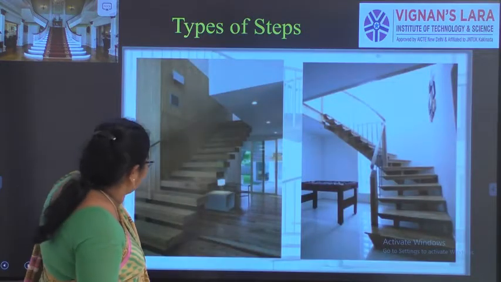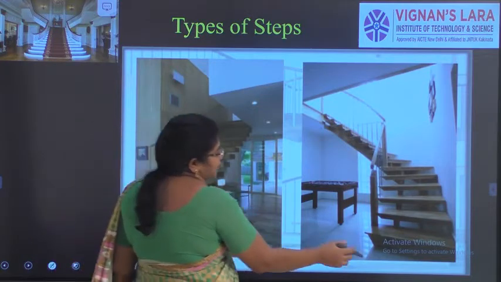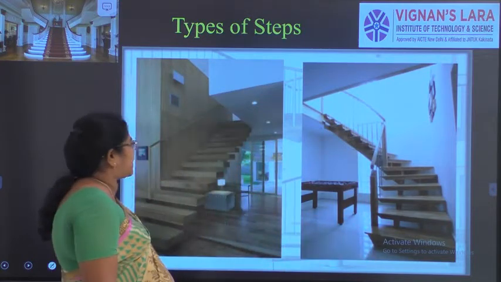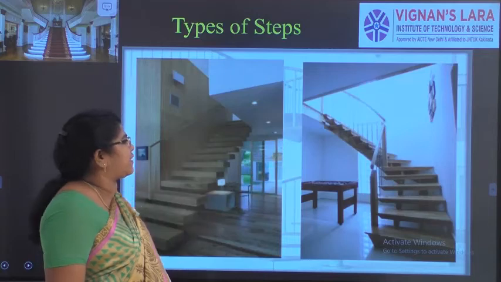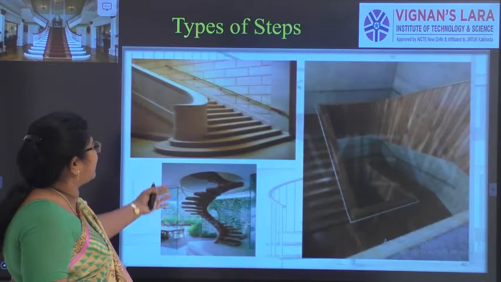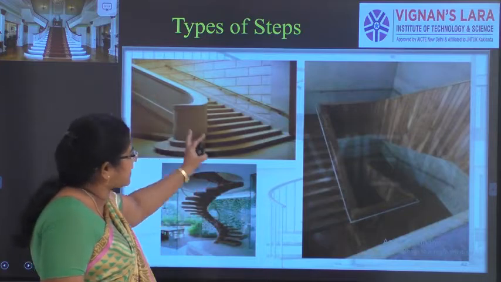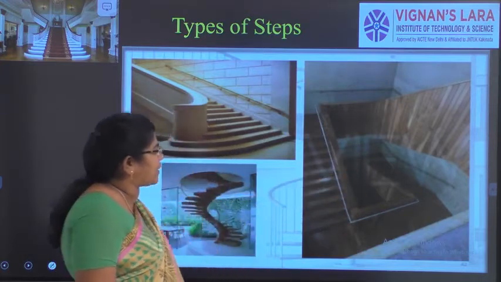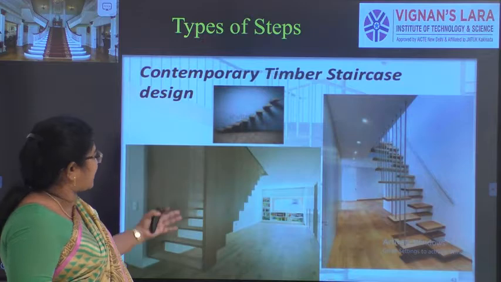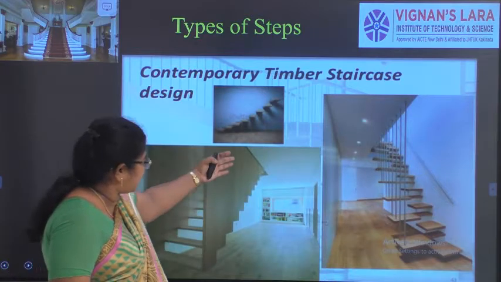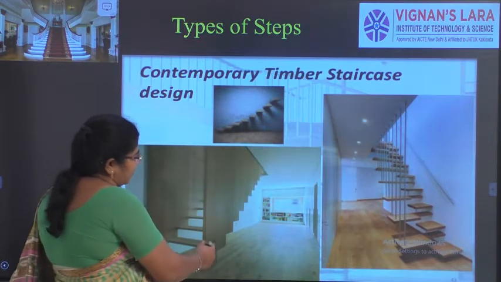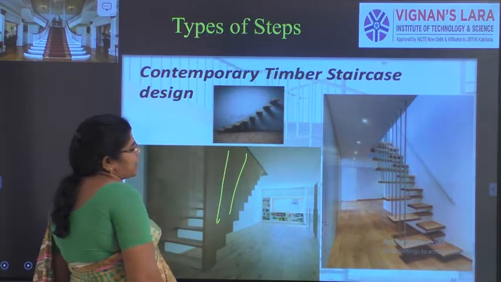You can see here, these are all made up of wooden stairs, a timber stair or wooden stairs. This is a straight stair, that is a quarter turn stair. This is a circular stair. You can see this is a circular stair. This is a helical stair. This is a half turn stair. And it is a timber stair. You can see here the different types of stairs, which themselves give you the stiffness.